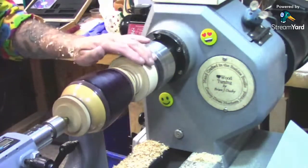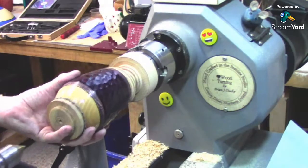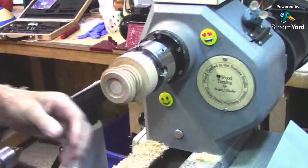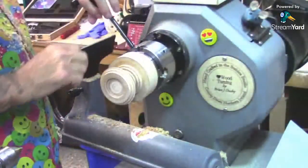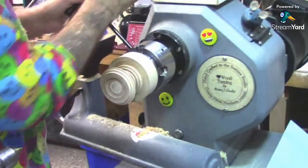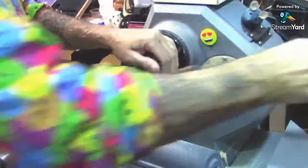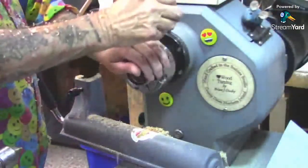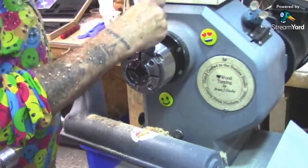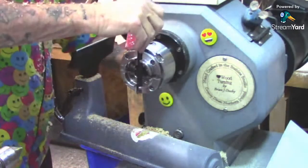Now I'll be reversing it in the chuck. I can do that too. You've got to be careful on this because remember it's spindle orientation and you're on a mortise. Yep. But light cuts, it'll be fine. I need not take this chuck off. Unscrew that, because the dopey spanner, the Record Power end, is not worth tuppence.